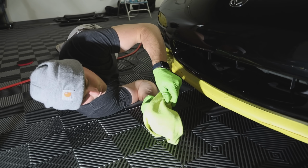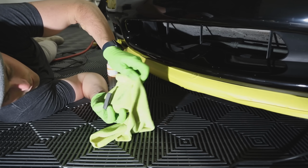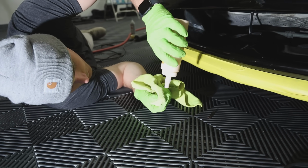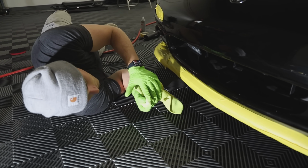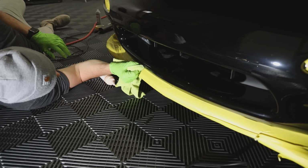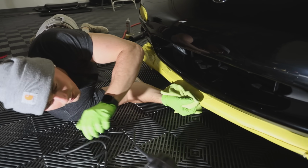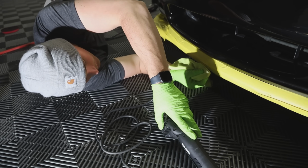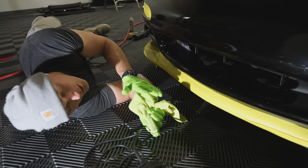But anyways, you can actually wrap in order to get in these tight areas, especially inside here and underneath and all these areas with where the bug splatter is, you can wrap a sanding block inside a microfiber towel, put a little bit of polish on, rub it in, and then get into those real tight areas that you can't get into with any kind of polisher. We do have the Rupes Hybrid Nano, which is a 1-inch pad, but truthfully, it's just not powerful enough to actually do the work that we need to do. So we're resorting to the block and microfiber method.